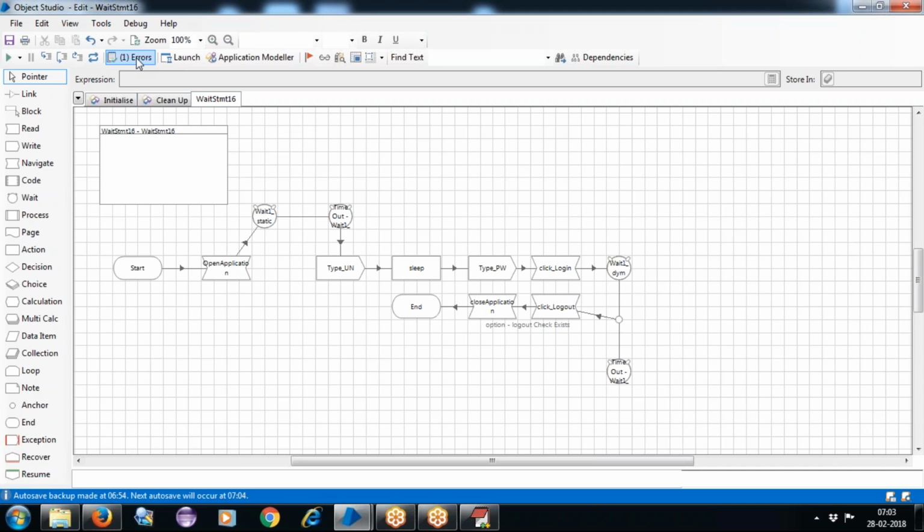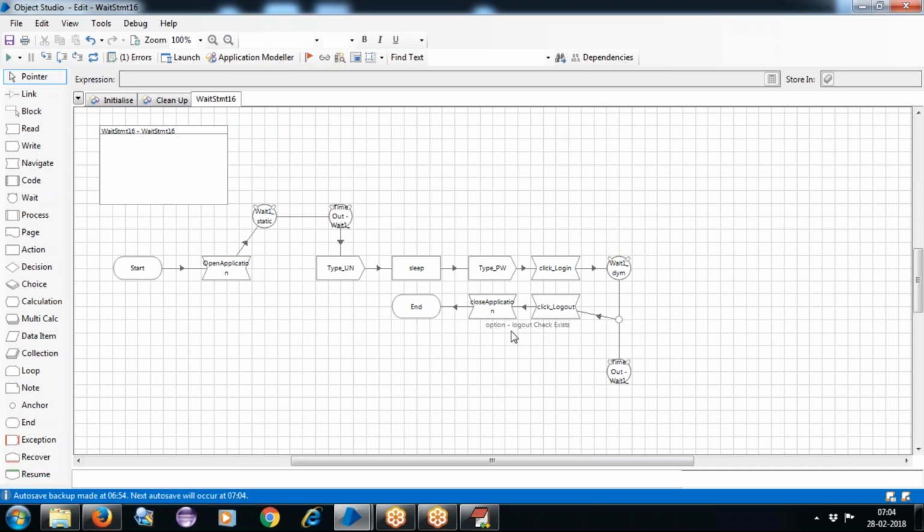The reason we are getting an error is that whenever you are working with the dynamic wait, you have written one condition. In case this condition is true, then it will perform that respective activity. Assume that this condition is false, then what has to be done?